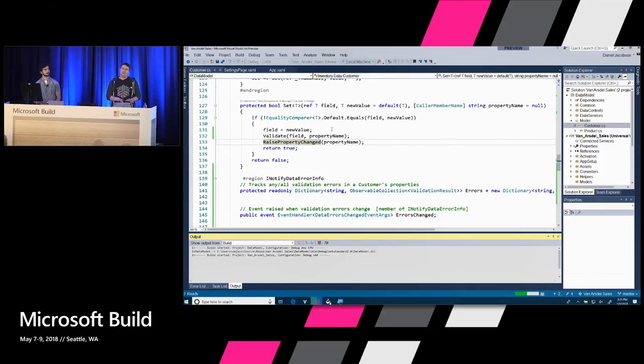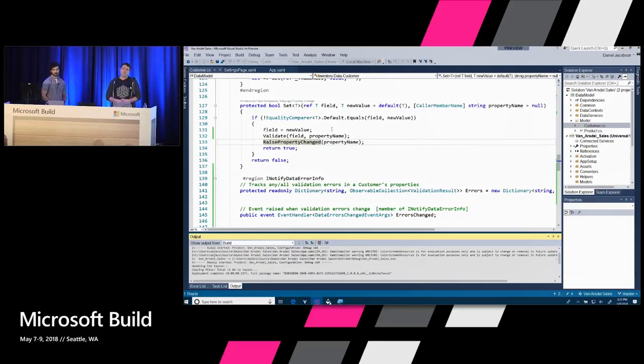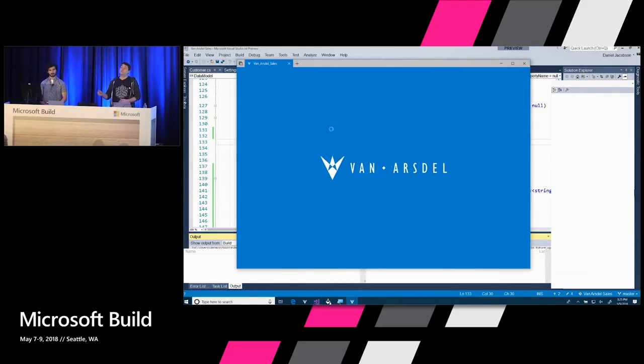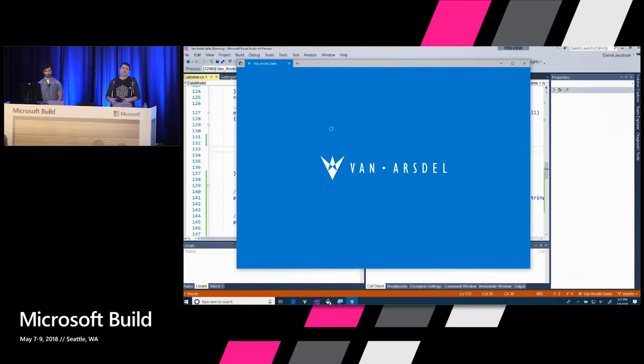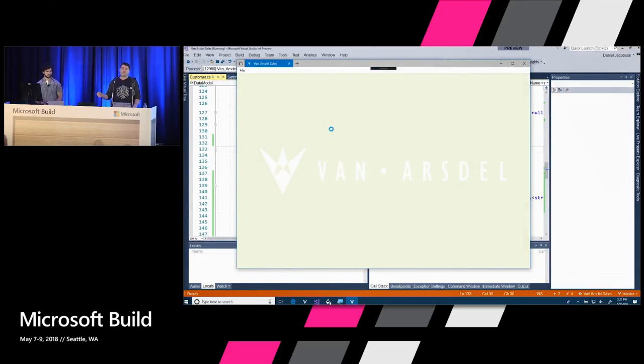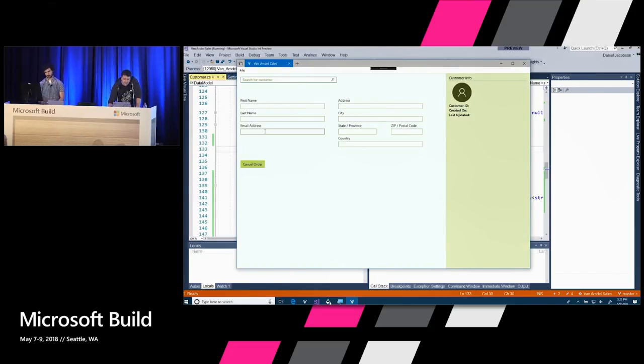But the really interesting thing here that you may not have noticed immediately is that all of this code was written in customer.cs, which is in our data model, which has no UWP dependency whatsoever. So you're going to see these UWP XAML controls listening to code that could have been written ages ago. This is not UWP specific stuff. So if I go into the email address field, I'm just going to type a bad email address. Let's try this, bad email address. And I hit tab. You're going to notice that some UI showed up.